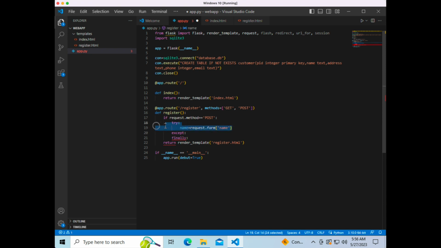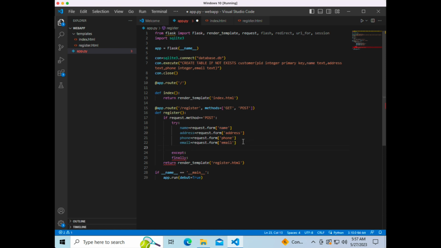Let's copy this 3 more times. So Control C line 19. Oops. If you're Control C'ing and entering, maybe it's best to just highlight that part. Okay, paste, enter, paste, using Control V and the enter. Instead of name, for line 20, put address equals request.form, put address as the parameter there. Put phone, line 21, and same here, phone. Line 22, put email, request.form, put email here.